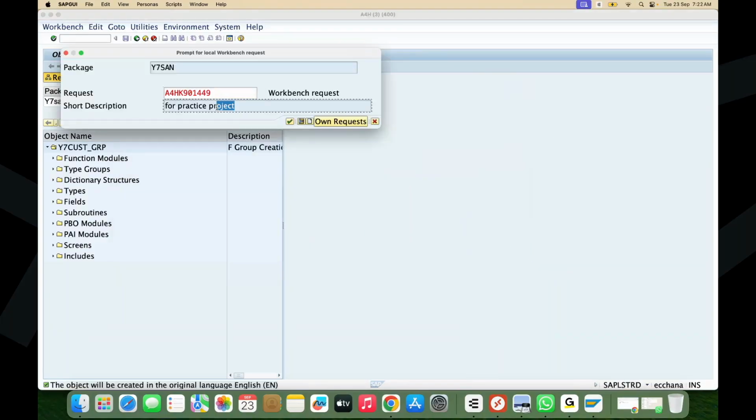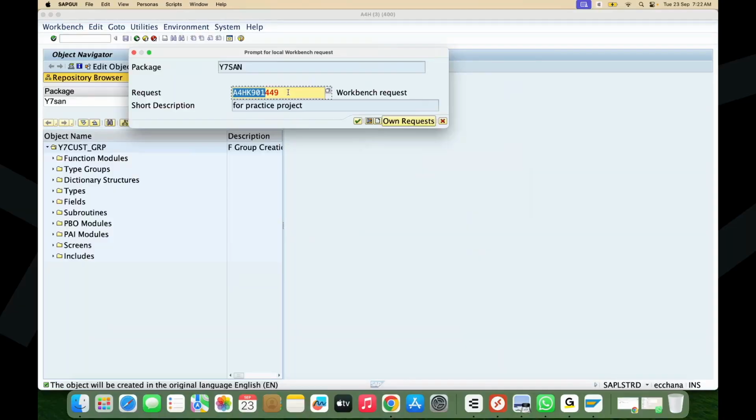For each project, one package will be created. And for that package, one transport request will be generated. This is automatically generated. So if you are okay with this, you can go.